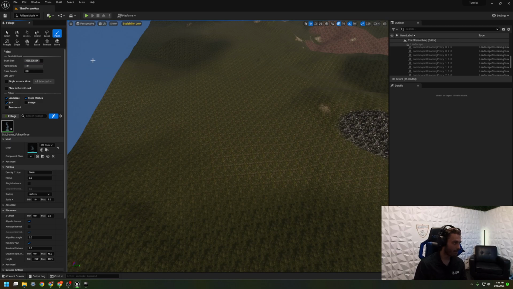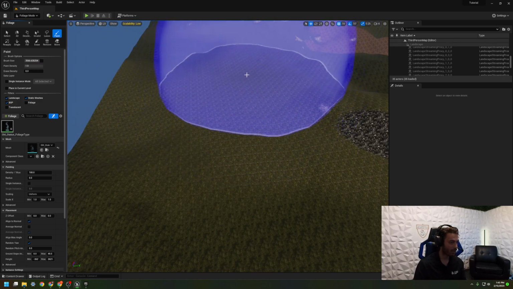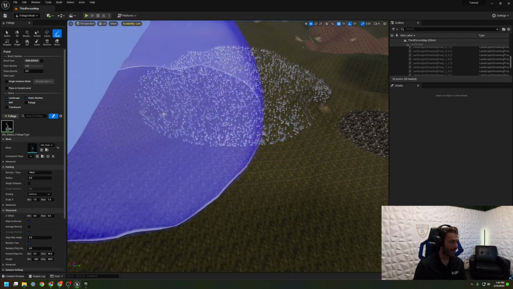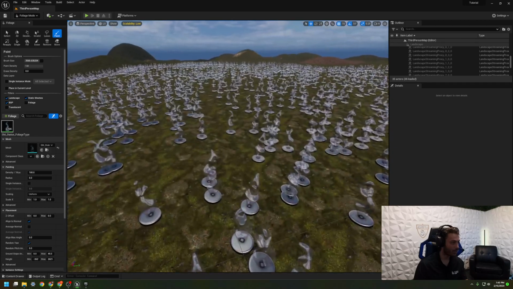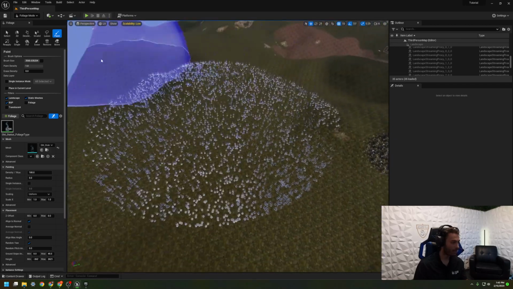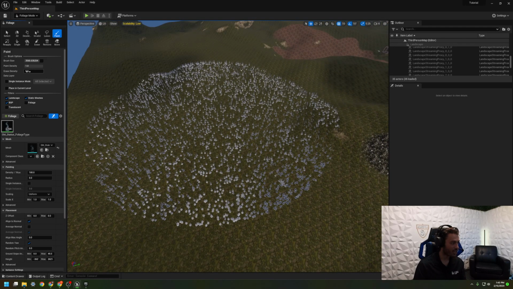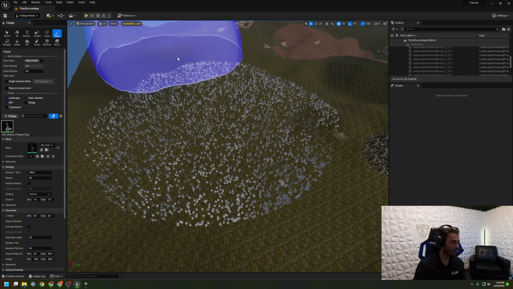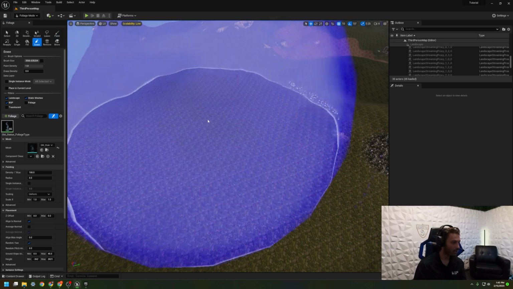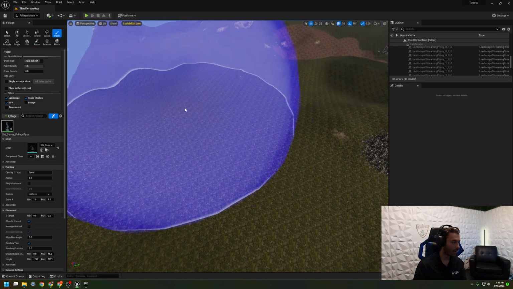Now let's say that I put the density really high and I try to cover this entire area with this asset, for example with grass, and I decide, you know what, that's too many statues. I can come here to the erase density and change how much is going to be erased. 0 will erase all of it. So if I hold shift again and start erasing, it'll erase all of it, right?